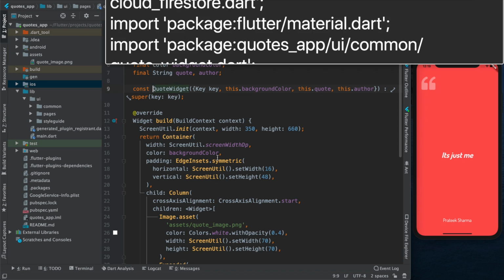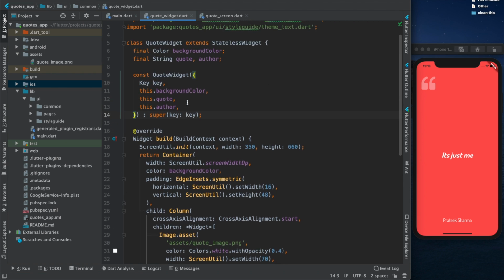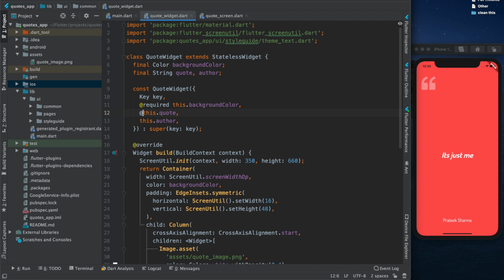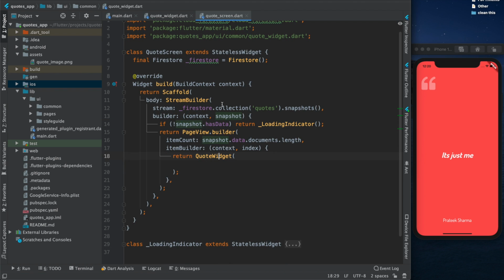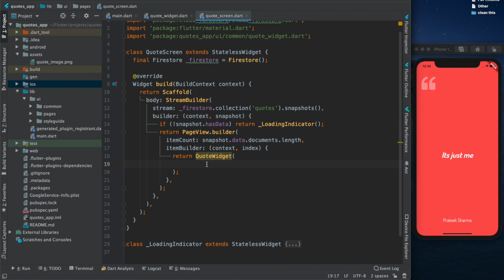Now one thing you should always do is, as you know that all of the things are required for this widget, it is good practice to add required here, so that by mistake you don't forget anything. Okay, background color, we need to have a random color, right?